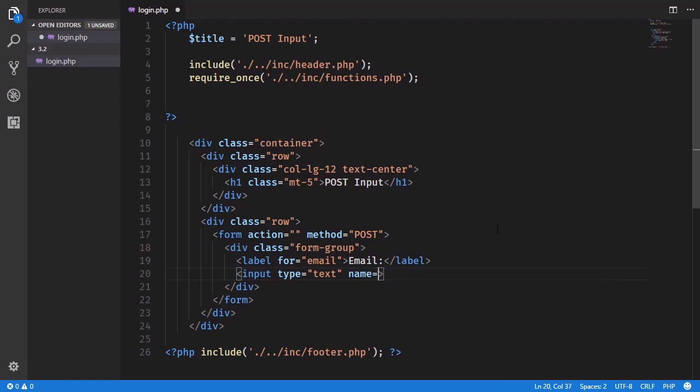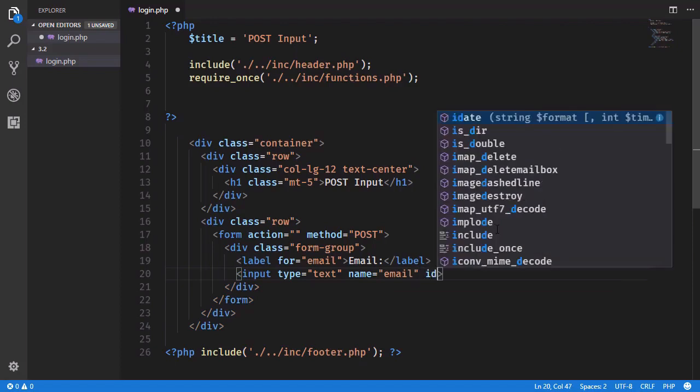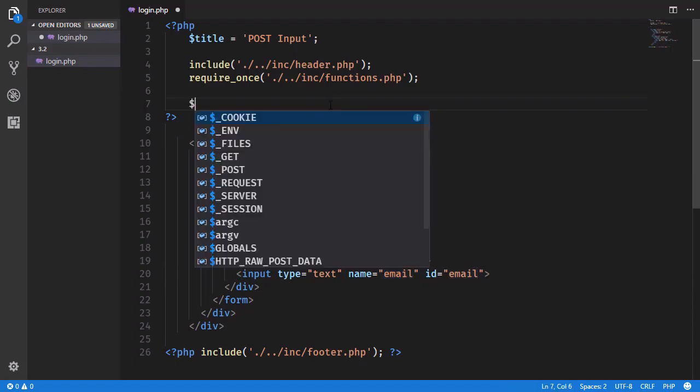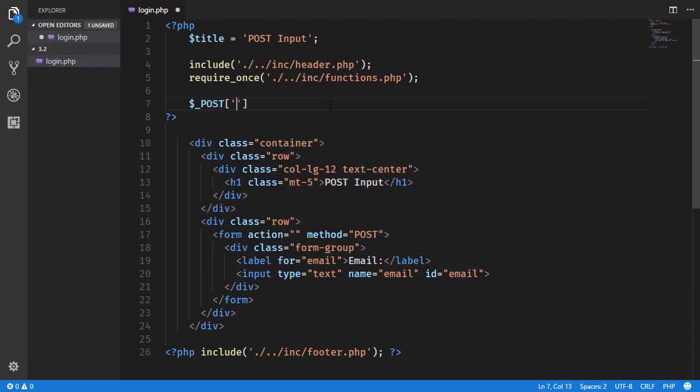So we want the name to be email and we want the ID to be email. So we need both a name and an ID for this reason. The value of the name attribute is going to be the key that we use to access that information in our POST superglobal. So if we wanted to retrieve the email value, then we would do so like this.